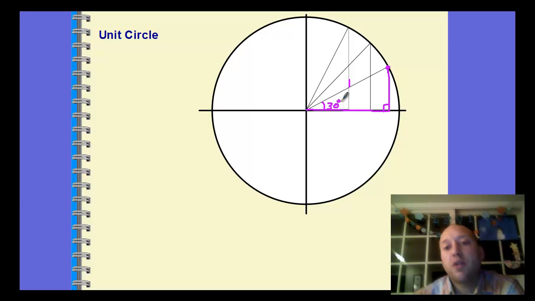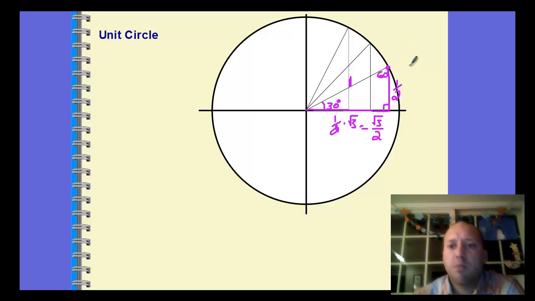And so if we use our 30, 60, 90 knowledge, we should be able to build the measurements of this right triangle. If our hypotenuse is 1, our short leg here has to be 1/2. Our long leg has to be our short leg, 1/2, times √3. So if we multiply that, you get √3 over 2. So that's going to be the long leg.